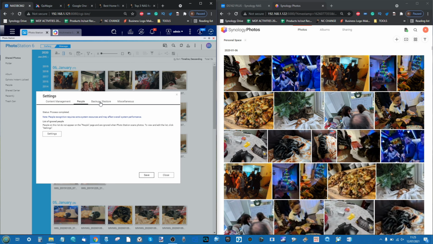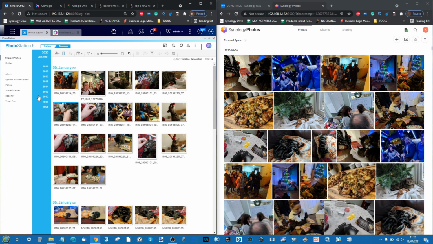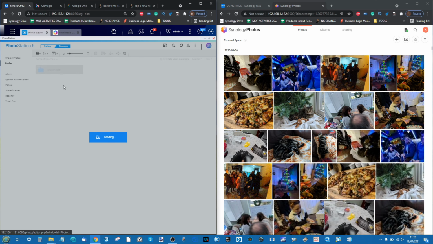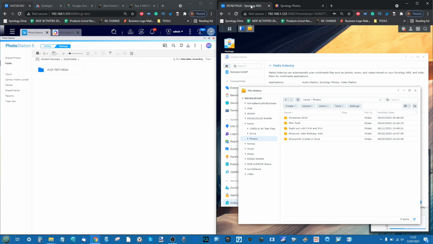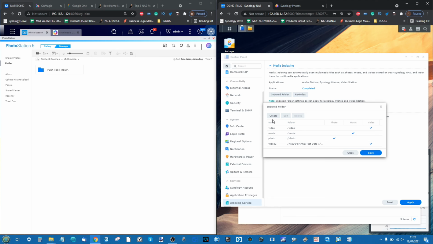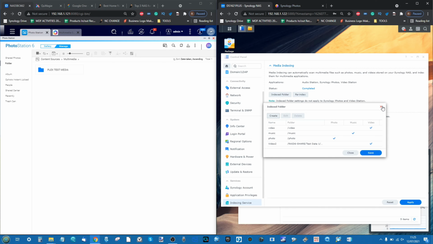PhotoStation has more configuration options. It has a lot more share configuration options as well, and I will come back to PhotoStation later in the video. It's got that folder view. Of course, you can go down a lot more customizable in the photos, whereas Synology asks you to create prerequisite folders in locations that it chooses a lot of the time. It's not quite as hard coded as it once was. You can add some folders to the system, but not a lot, it has to be said. So a lot of that configuration, you can now be a little bit more selective about the folders, but it can still be a little bit better, and I kind of wish this selection menu was inside Synology Photos itself.